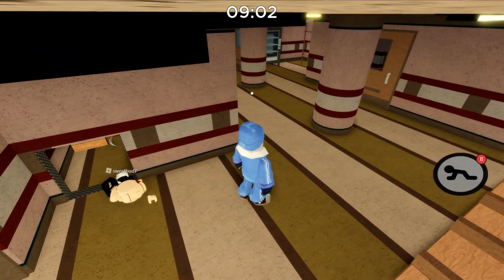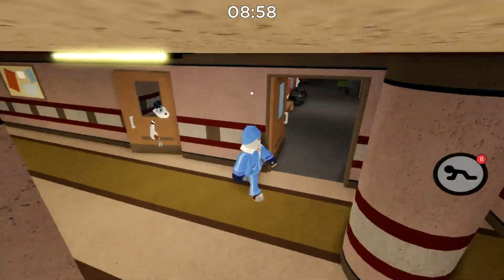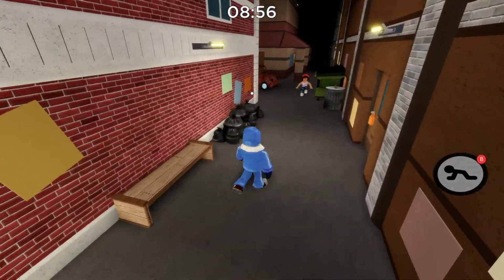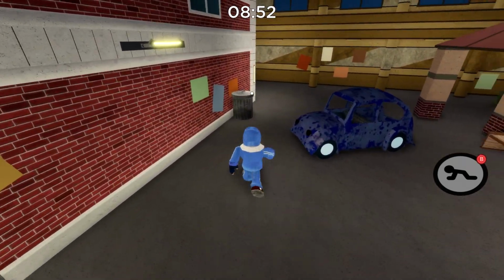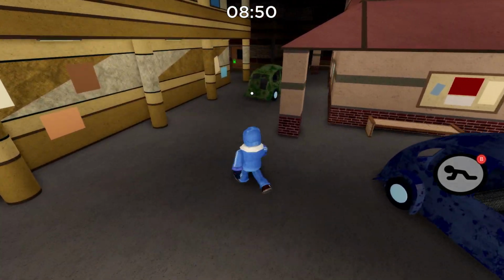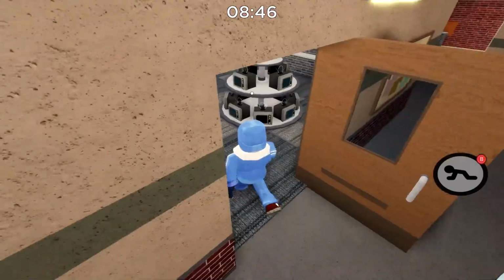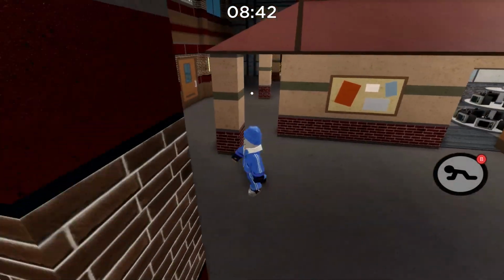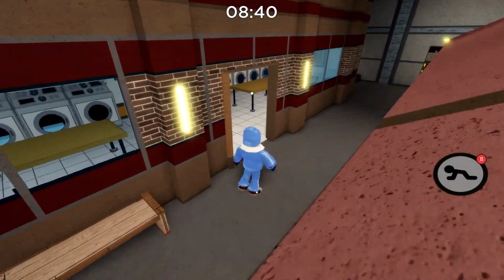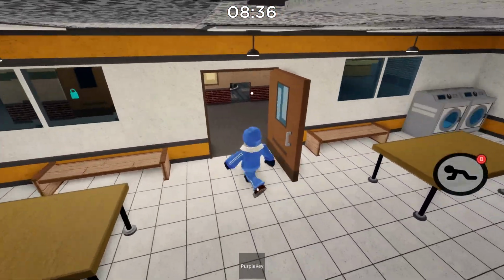Oh, that sounds close. Oh, dude. He's right there, dude. Oh, dude. Sucker! Sucker! Run! He's right behind me! Dude, this guy got murdered, bro! Oh my god. Purple key. I don't know what it does.